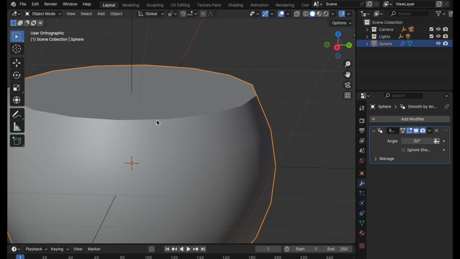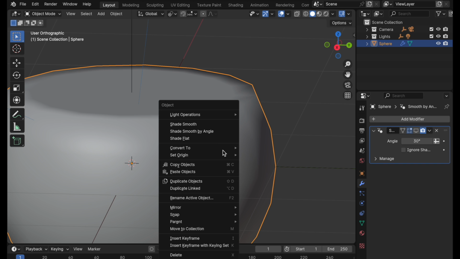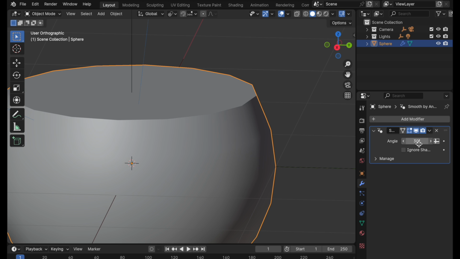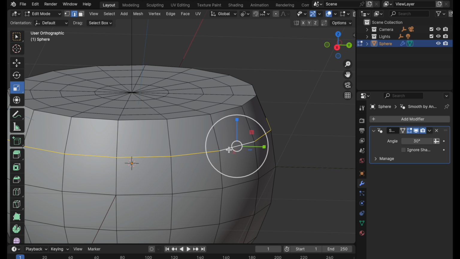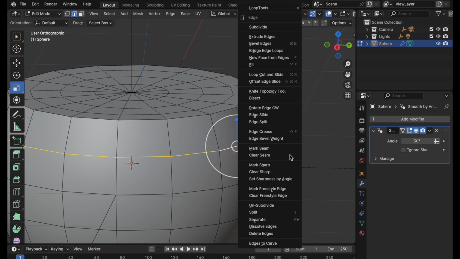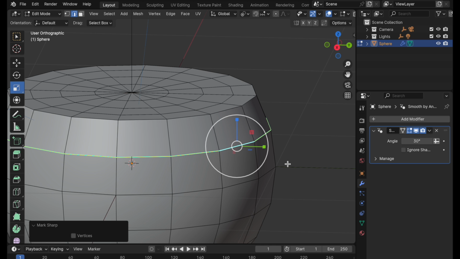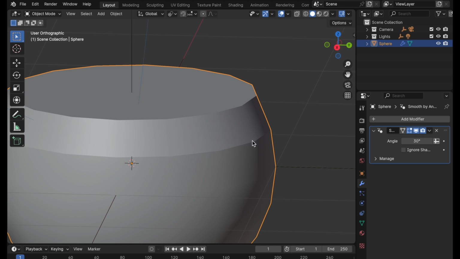And now all it's done is it's left this in place. So if we turn off that modifier, then we'd automatically fall back to the default Shade Smooth function. That's the basis of everything. So we turn it back on, then it detects that break in shading via the 30 degree angle. If you have marked sharp edges, let's come back in here and mark this sharp again. So we come down and mark sharp. It will automatically detect and maintain those sharp edges, although you can choose to ignore those or not.